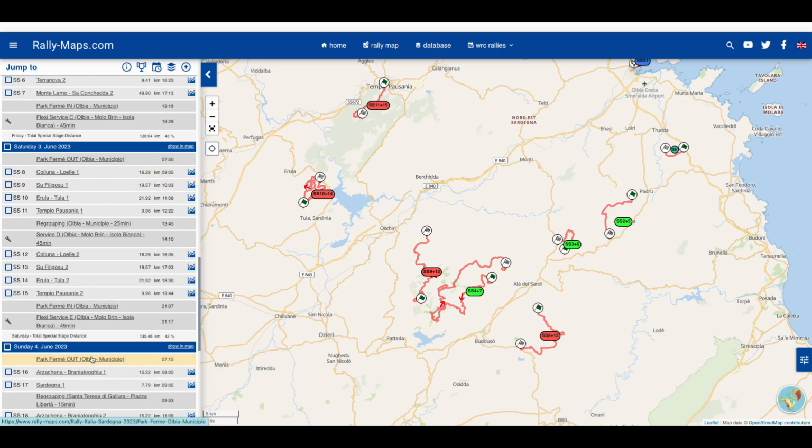Okay, then we go to Saturday. We have basically the same amount of kilometers, but we have 4 stages driven twice, so these are shorter stages. They are all basically familiar stages, but all versions have been changed.